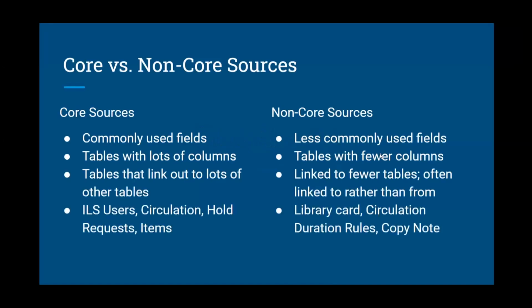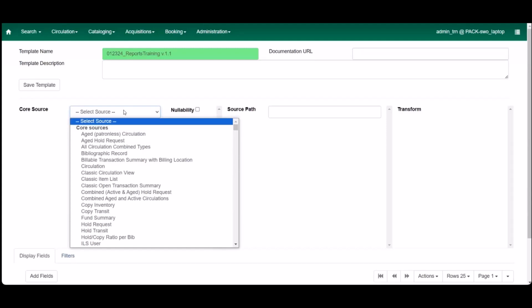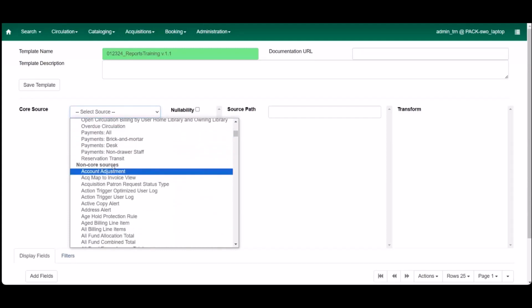So what this comes down to is the concept of core versus non-core sources. So really quick, within the reporter, I'm going to show you in this dropdown for selecting your source, it says core source over here. And at the top of this dropdown, you see core sources. But if you scroll a bit, then you start to see non-core sources.